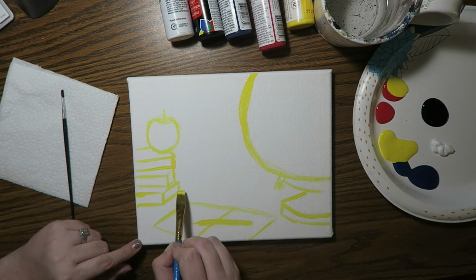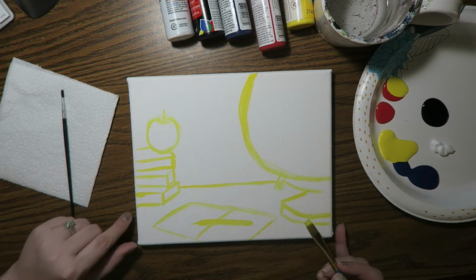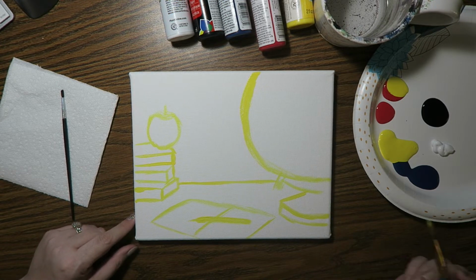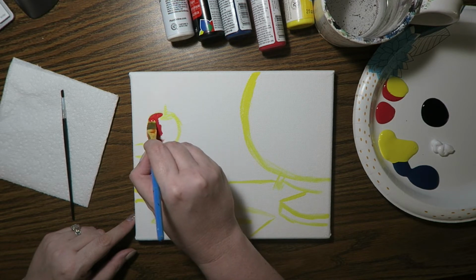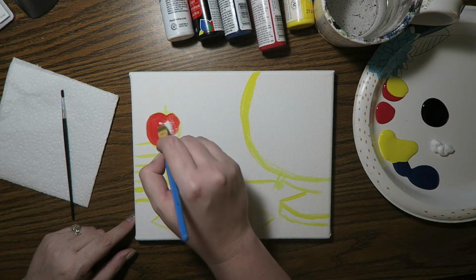And then I'm probably gonna just make a tabletop, just a horizon line going all the way across the page. And when it's time to go in with color, you can paint these whatever colors you want. You don't have to go through with the colors that I've chosen, but the yellow is really forgiving, so you can go over the yellow lines that you've done pretty easily.